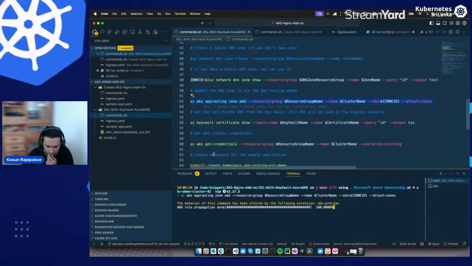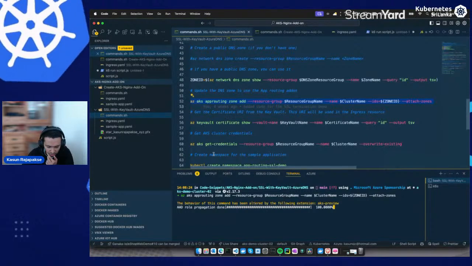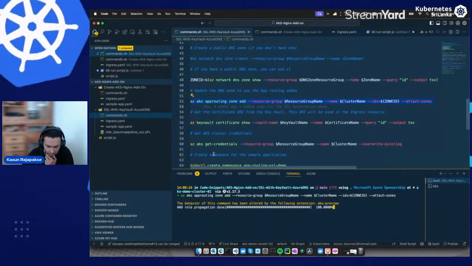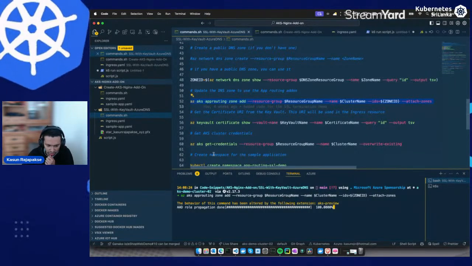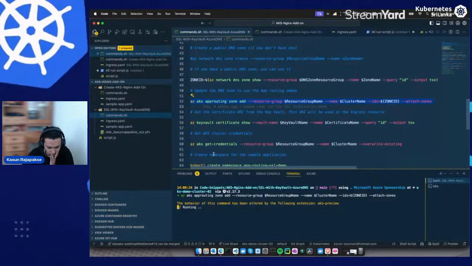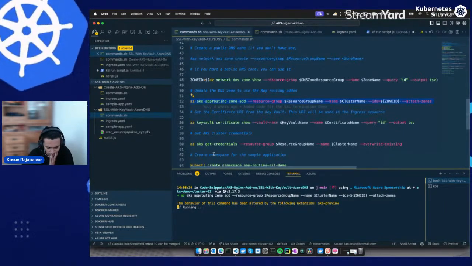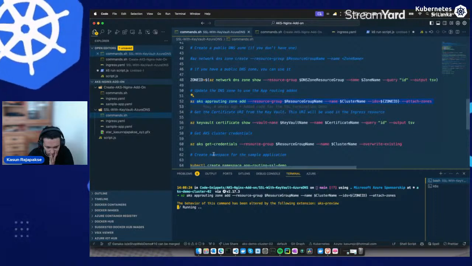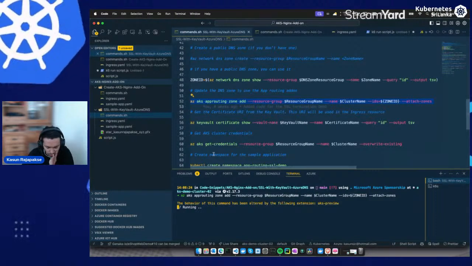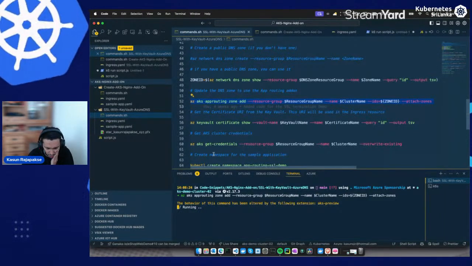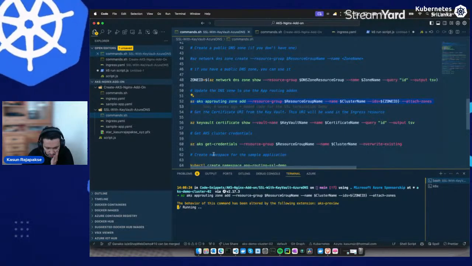After we run it, yeah, it is a quick one. So it'll go and add it to the cluster. We'll wait maybe 1 or 2 minutes for it to configure.